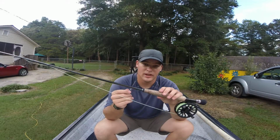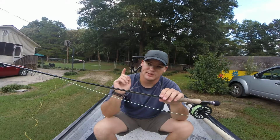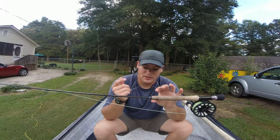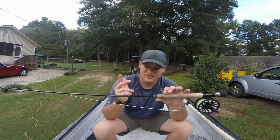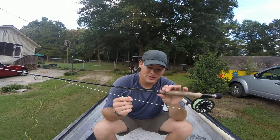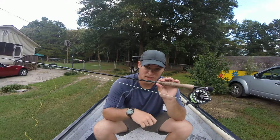I use this a lot for bass now, and I use it for dry fly fishing because one, it's pretty hard to set down a small dry fly too hard, and two, carp on dries, you can see them from 60-70 feet out, so you can shoot it out there with this. I will say this rod, if you're looking for distance, is nothing. This fly line's 90 feet. It's nothing to shoot this whole fly line out.